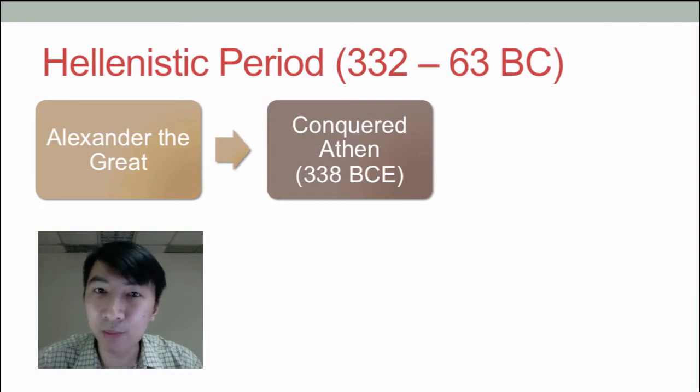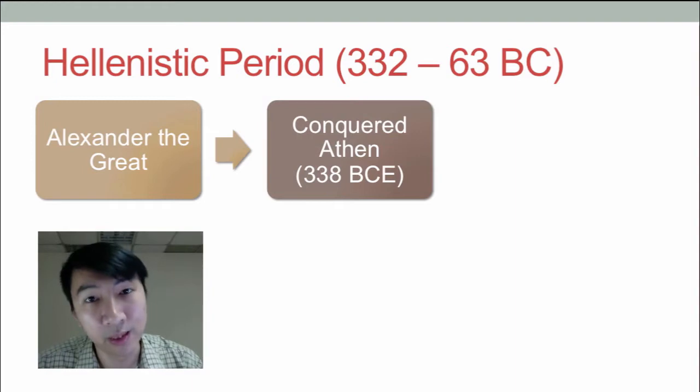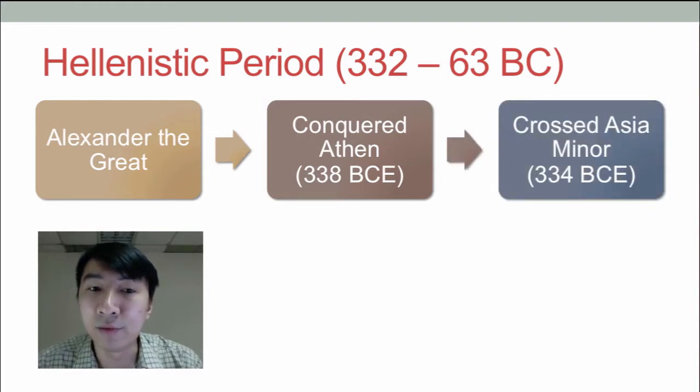Now both of them were actually prepared to invade the Persian Empire. However, Philip was murdered before they even started the invasion. And so Alexander ascended to the throne of Macedon when he was just about 20 years old, and he continued the campaign. In the year 334 BCE, Alexander crossed into Asia Minor with about 37,000 infantrymen and 6,000 cavalry. At Granicus River, Alexander won by defeating the Persian and Greek mercenaries. Now this is a very important victory as it opened up all of Asia Minor to the Macedonian conquest.